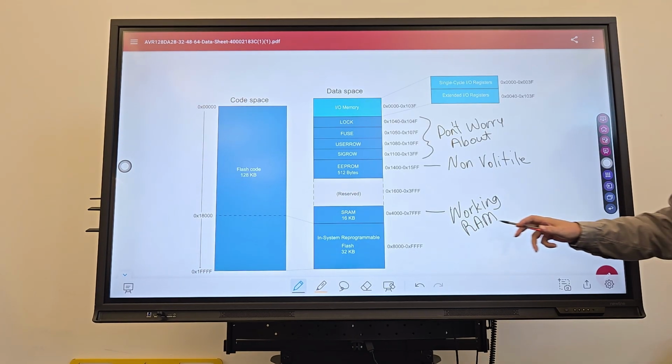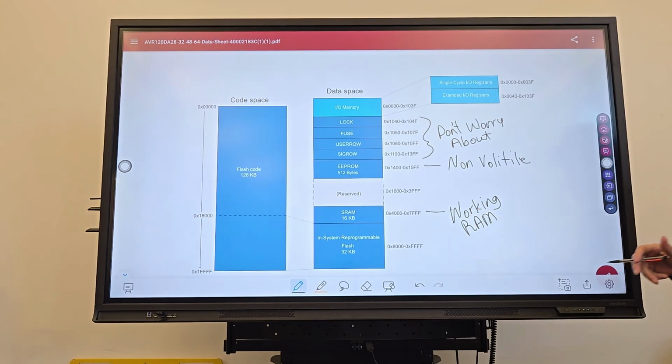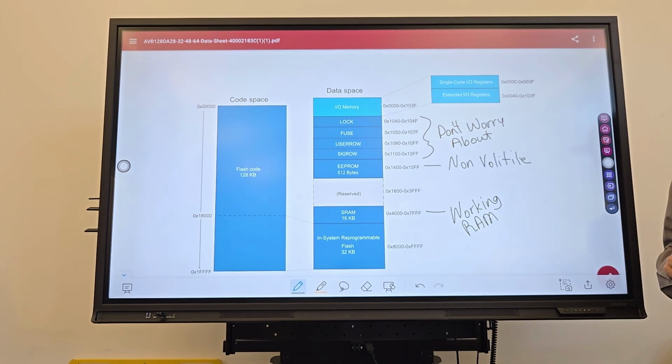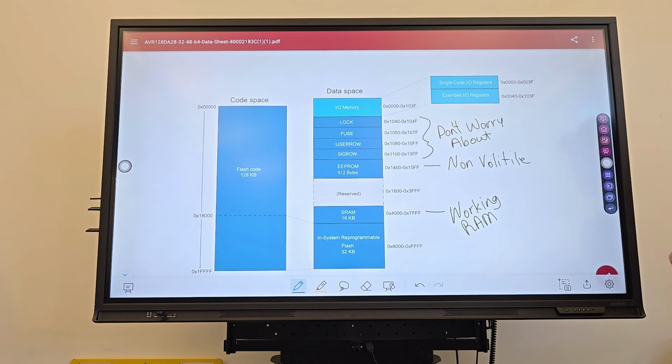Whereas the static RAM is just for storing data. So yeah, it's all accessed the same.